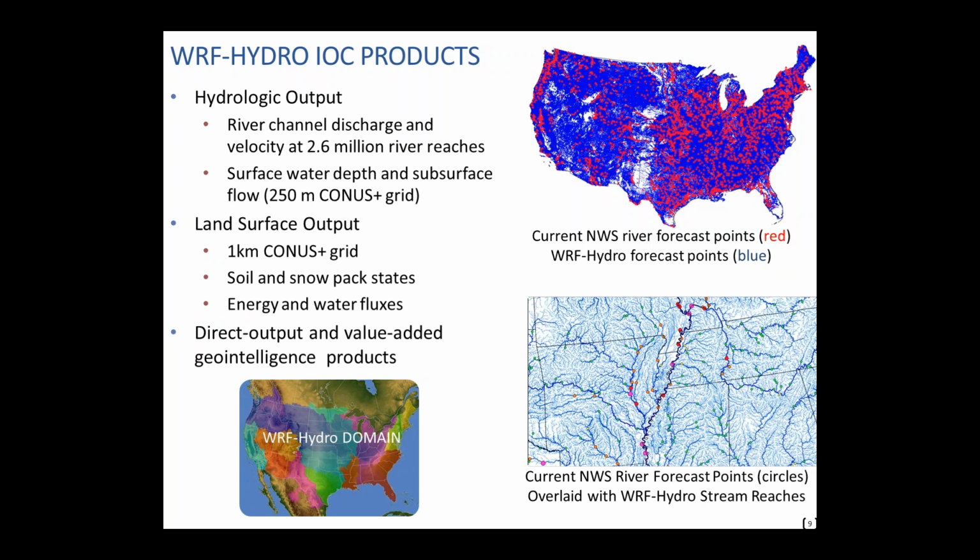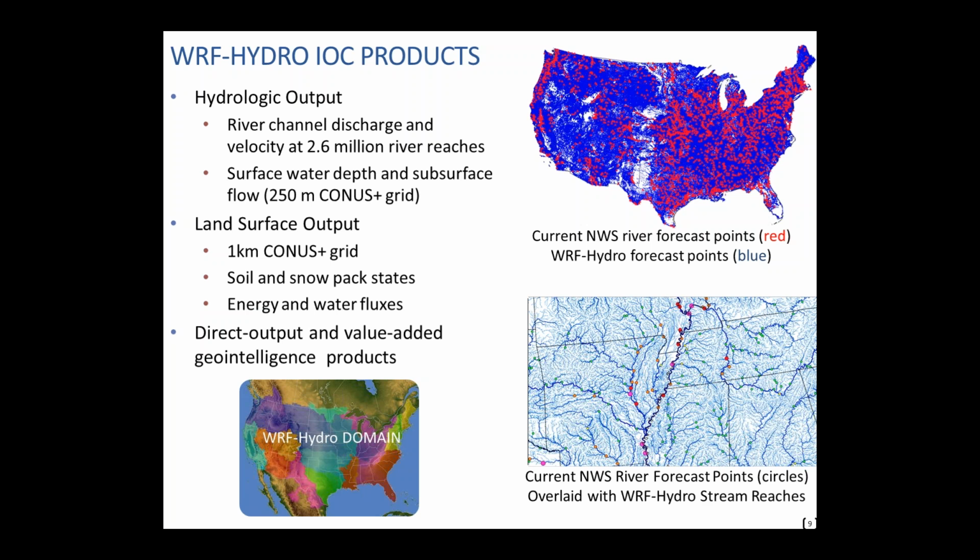You'll see our domain in the bottom left there. It's basically the CONUS plus the contributing regions. And by that I mean that there are certain rivers near Texas and the Columbia River Basin up north that cross over into Canada, and we are basically capturing those contributing areas and then flow down into the United States. That's our stream flow domain, if you will. The whole rectangle, however, is our land surface model domain. So we won't have stream flow over that whole rectangle, but we will have things like the 1 kilometer land surface model output over that whole area.